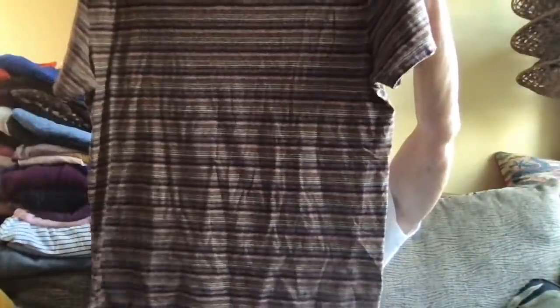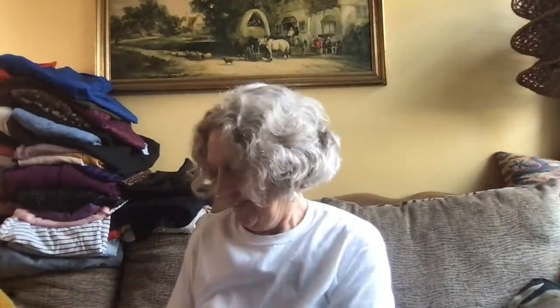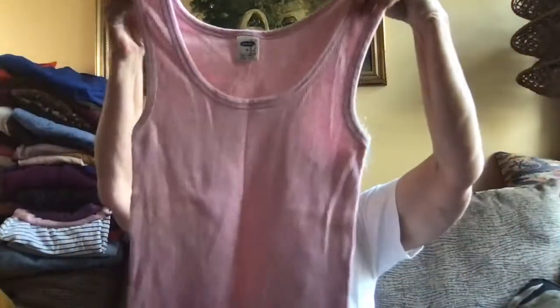And this is just a nice large, extra-large striped t-shirt — Old Navy. Just an Old Navy striped, large, comfy t-shirt. $9.99. And this is an Old Navy pink tank top, rib-knit tank top. I got this just because it was pink — just something to add to your wardrobe.